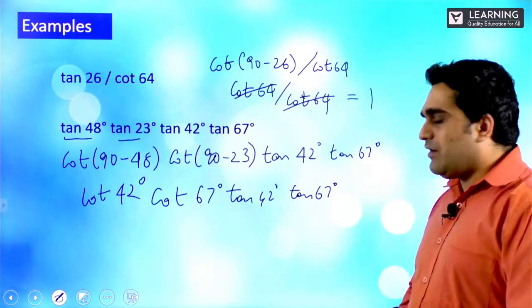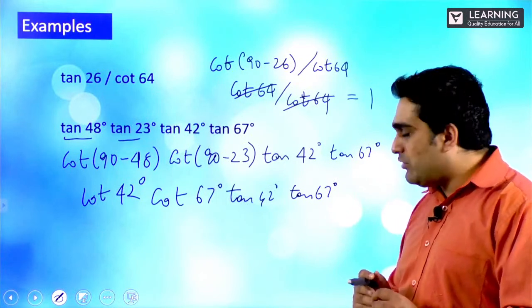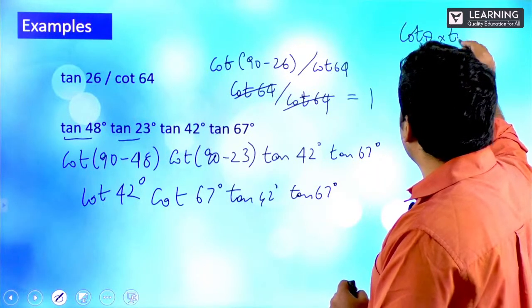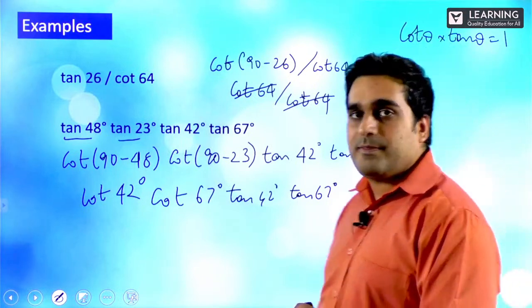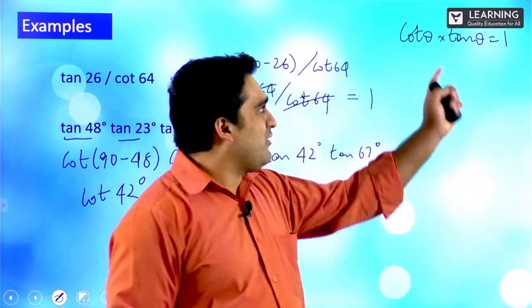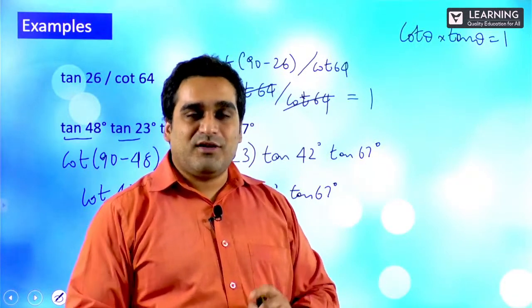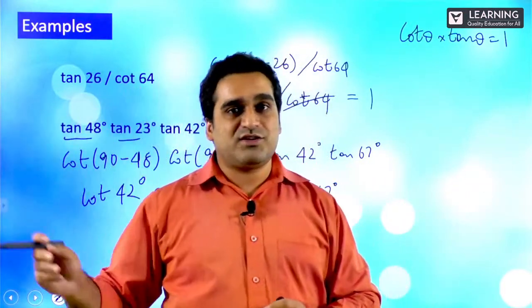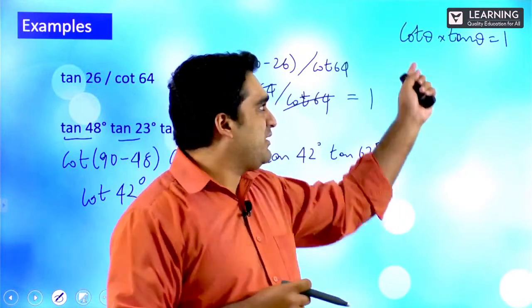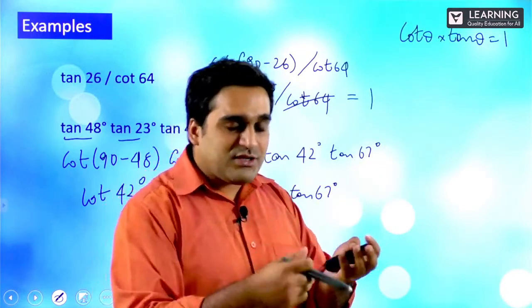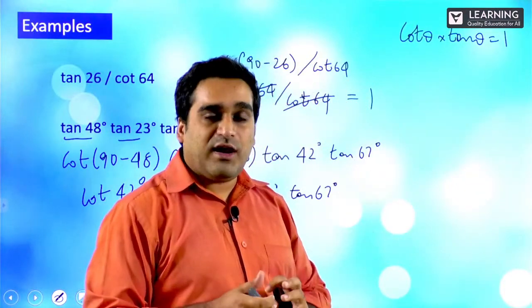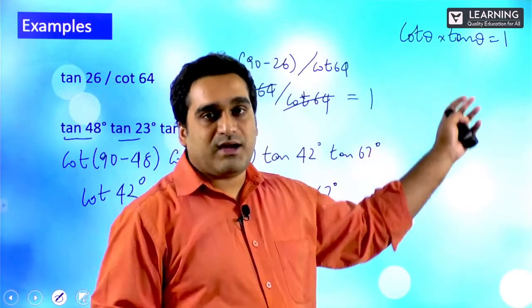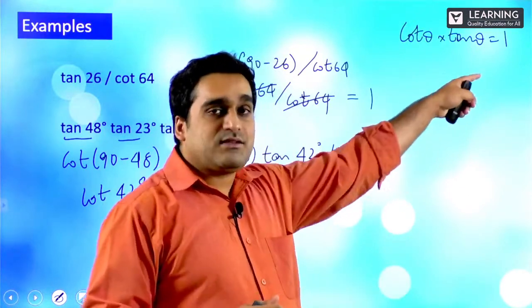Now, one interesting fact about the product of cot and tan: cot theta times tan theta is equal to 1. The product of these two is equal to 1. Well, if you don't believe me, you can have a look by using the ratios. Earlier in the first section, we discussed how a given trigonometry function has a ratio. In the case of cot, you have adjacent by opposite. In the case of tan, you have opposite by adjacent. Eventually you see that they cancel and turn into 1.